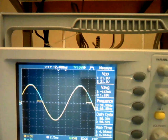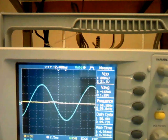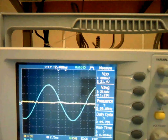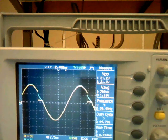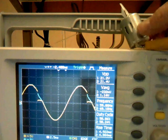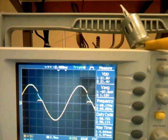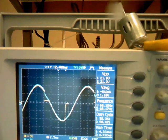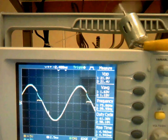And if I change the load to a small DC motor, you can see we can use this SCR to change the speed of the DC motor. So now you can see the load, the difference of the blue one and the yellow one is small, so that the speed of the motor is also slow.